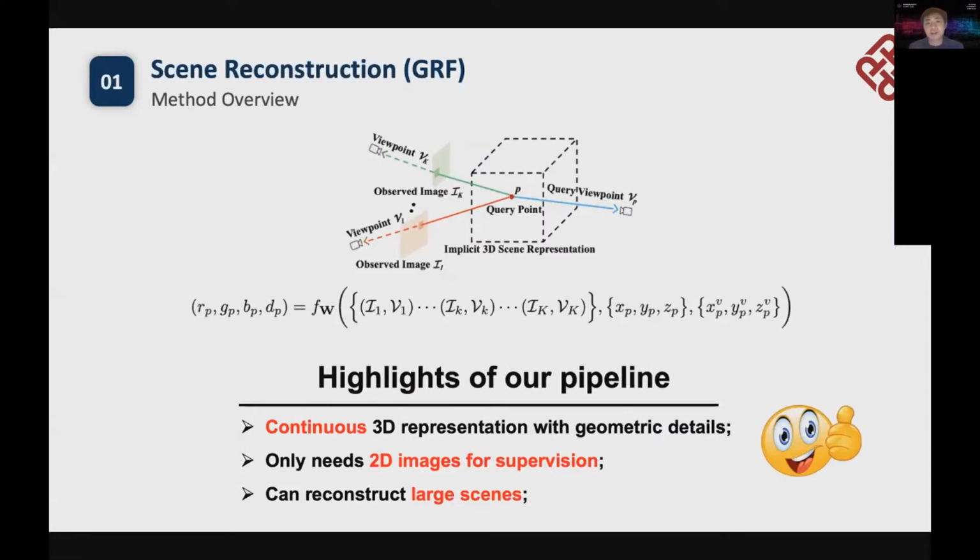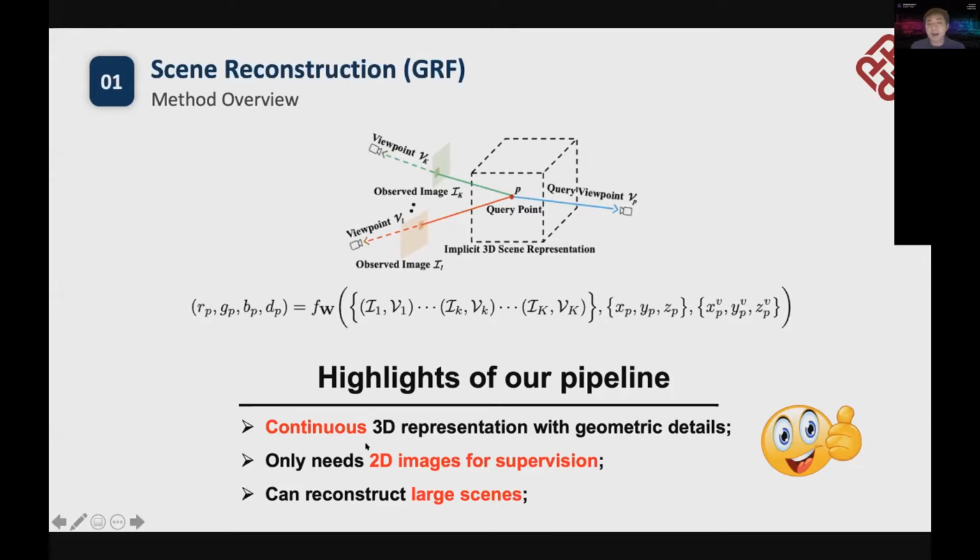We call it GRF. So fundamentally, we formulate the problem of 3D scene reconstruction as a continuous neural function. This function takes a set of 2D images, which we can capture from my mobile phone or any other cameras. And then we learn features for every point in 3D space. And then we reproject that point into 2D space using 2D images to supervise this network. And then our 3D shape can be learned without 3D ground truth data.